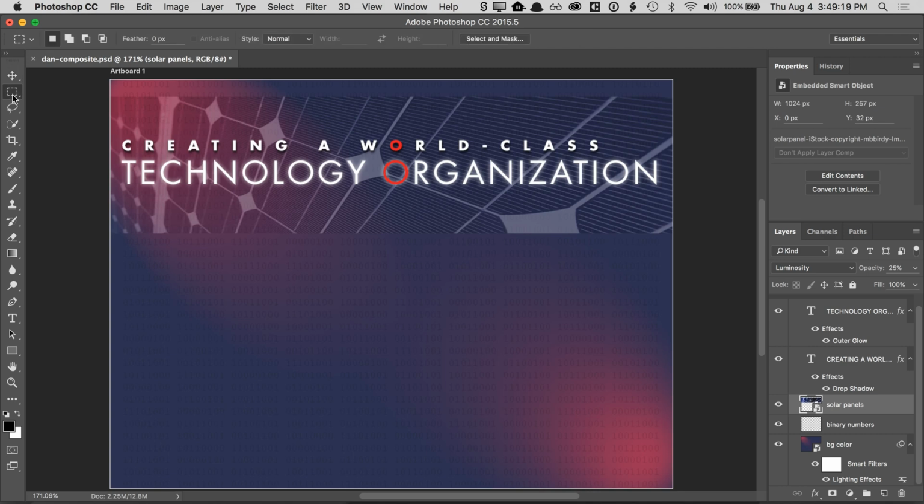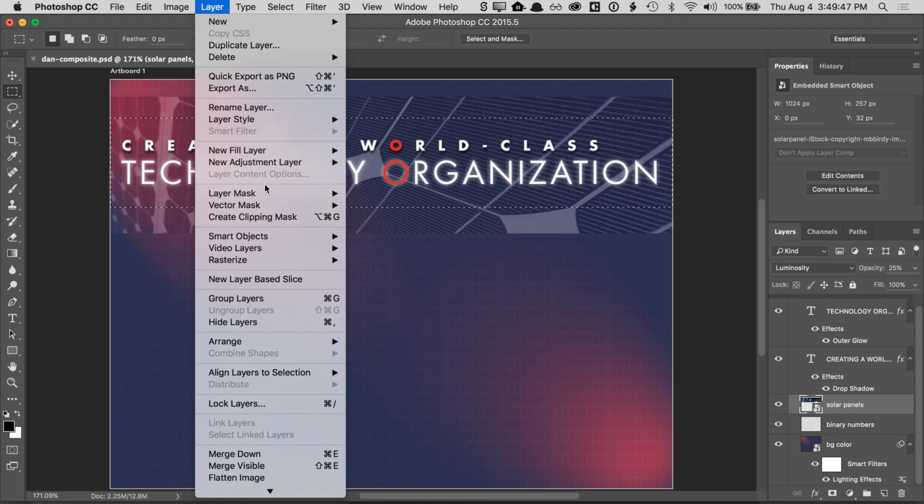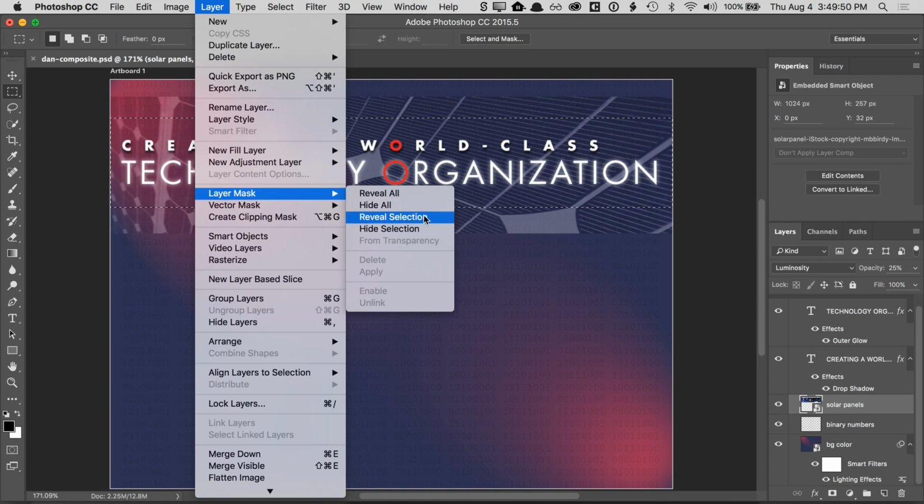And so for that, we're going to use something called a layer mask. So we're going to select the area that we want to see. And maybe something a little bit bigger than that. Maybe something like that. Once you put that there, you can drag it up and down just to get exactly the right place. I like that. It's good. I want to hide anything that's not in my selection right now. So I make sure that my layer is selected. And I go up here to Layer, Layer Mask, and I say Reveal Selection, which means everything else will be hidden, but only reveal what I have selected.